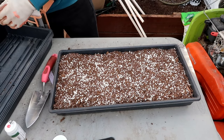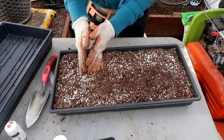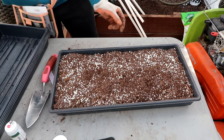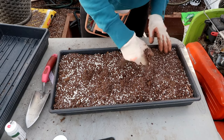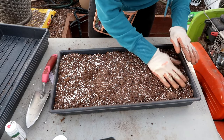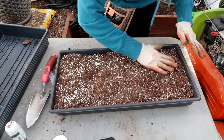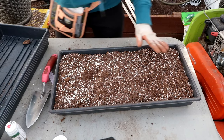Okay, so now I am just going to sprinkle another layer over top. Those big chunks out, big chunks like that I try to get out, otherwise it kind of will disrupt the seeds from pushing up sometimes.